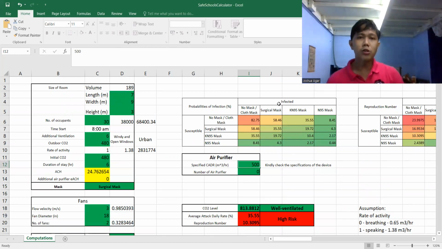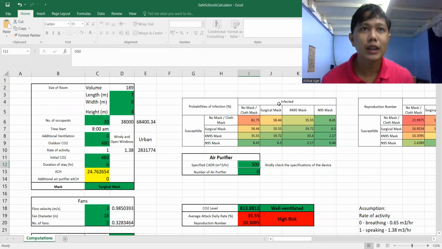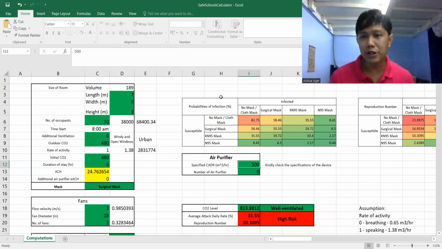Now we move on to the interventions. When speaking about interventions, it's actually divided into 5. So first is communication. The communication is the existence of this very calculator that will communicate to you the risk that is present within the certain scenarios that you'll be exploring.